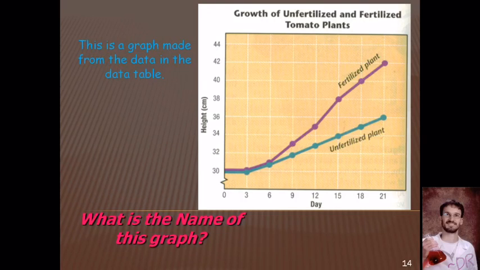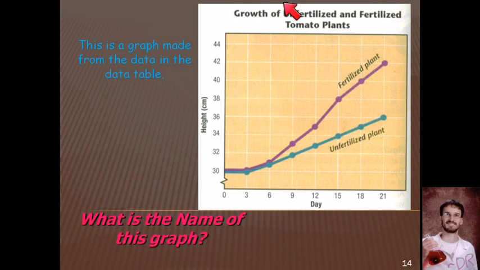It's also because the mechanics of making a graph, plotting and connecting the dots, students tend to be very good at. This is honestly the part that students tend to struggle with the most, is coming up with a good name. If this was a graph that an 8th grader coming into class would make, the most common title that I would see on it, an 8th grader would probably write something on here like height versus day. It's very common for students just to write the 2 labels on the axes. But that's not nearly enough information. And it's already written here. Why would you write it again up top? All right.